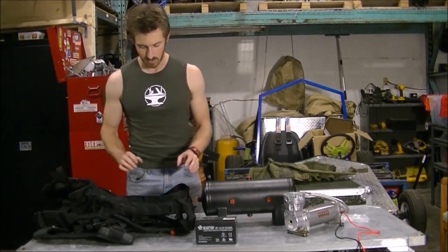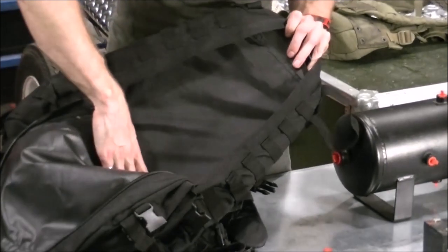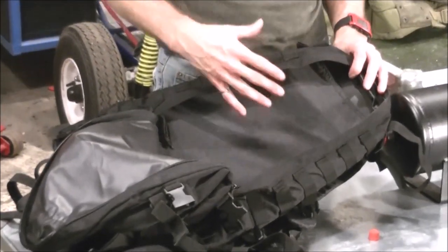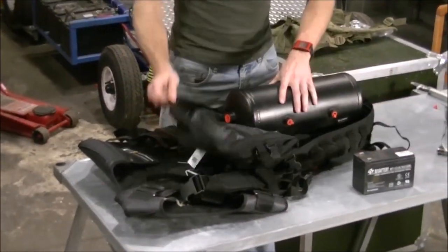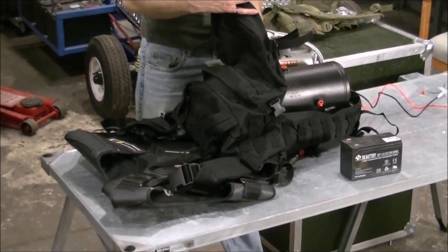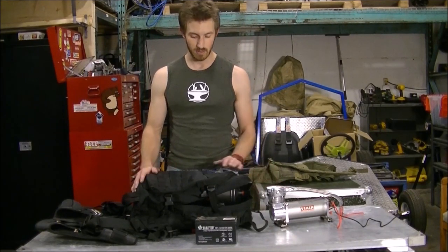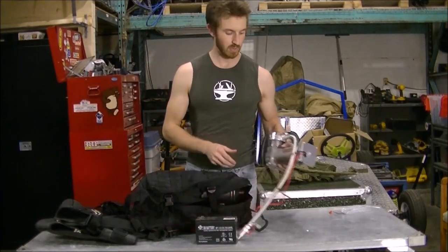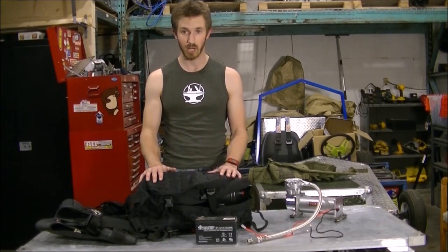Let's see how we can fit this stuff in there. The nice thing with the mil-spec bag is it actually already has metal reinforcement on the inside with a hard plastic back. We may need to upgrade this with an actual metal panel so we can mount stuff rigidly to it, but we're halfway there. As you can see, it fits the tank pretty good, but there's not too much room for the air compressor — it's going to have to be very snug. The problem is it might get too hot in a sealed area with no airflow to cool the motor, so we may actually have to mount the motor off the bottom or top, which means we're going to need a metal frame that extends past this backpack but stays away from my body.